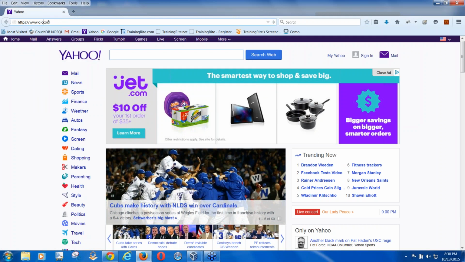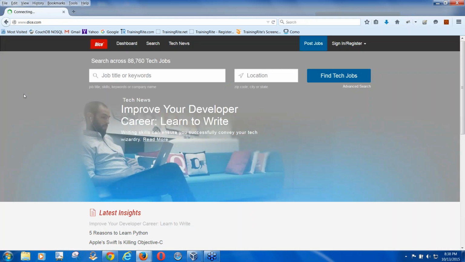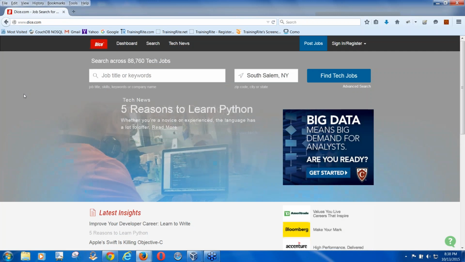UFT is the newer version of QTP, and QTP has been around for quite some time. Of course, QTP has sort of been kicked in the butt by Selenium, because Selenium is a free tool. It's an open source tool, so a lot of companies were running towards Selenium. But there are pros and cons of Selenium as well as QTP.